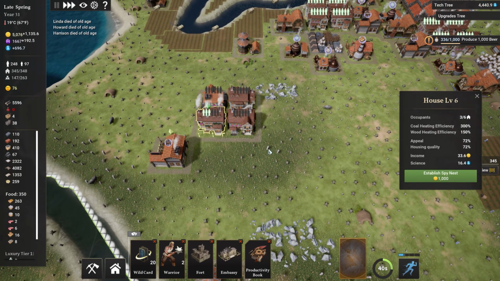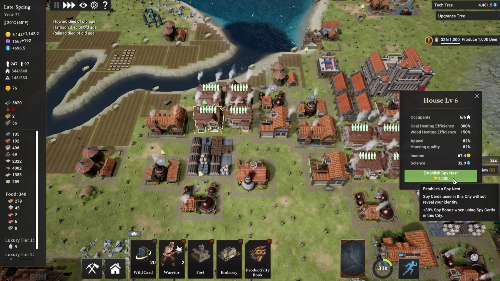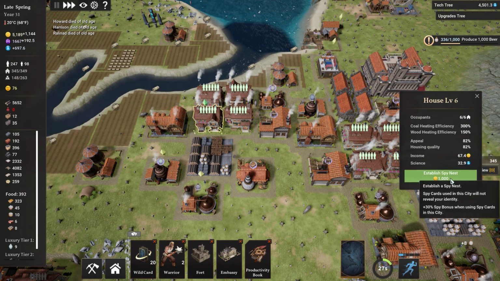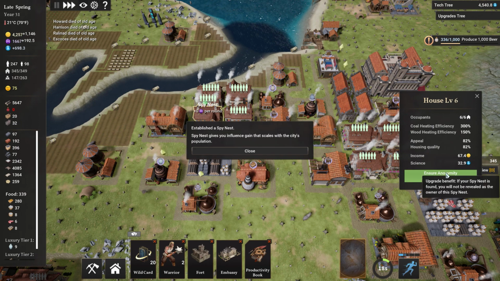But with that, what does this cost? 67. That's pretty good. So that pays for itself. You know, it'll take a minute, but it'll pay for itself pretty quickly. So let's go ahead and just kind of do this.